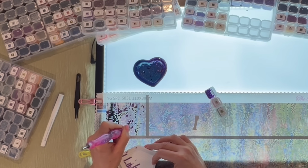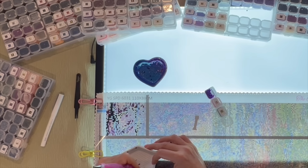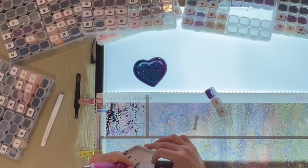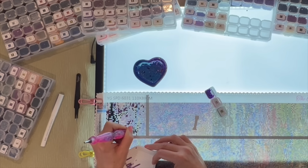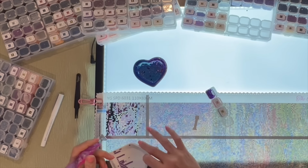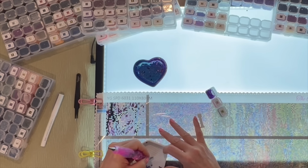These look like glitter drills. I wonder if they are. No, because they're listed PD, pixie dust. But they look more like, I mean, there's so much pixie dust on them. And also I think it helps that it's silver and not gold. I don't know why.